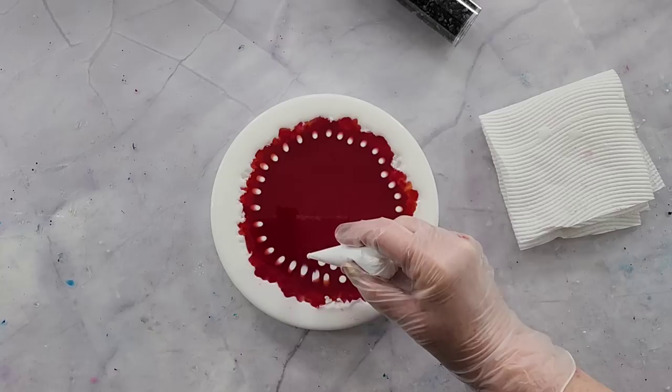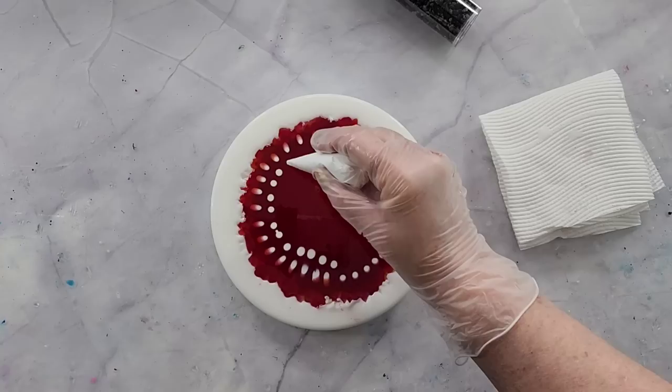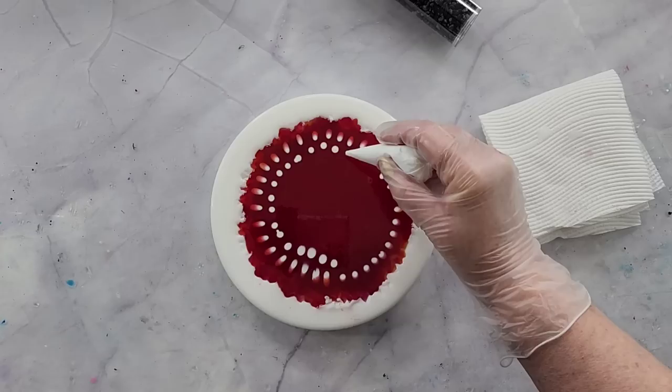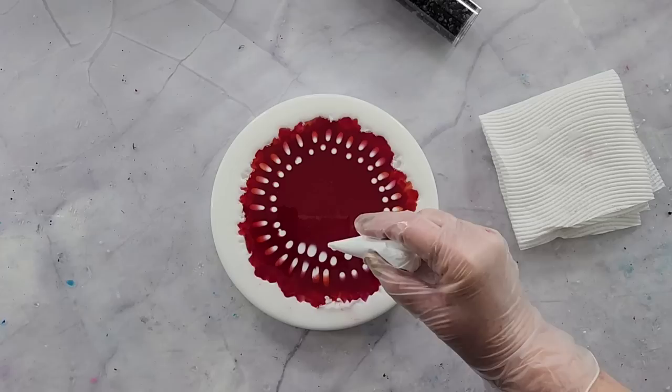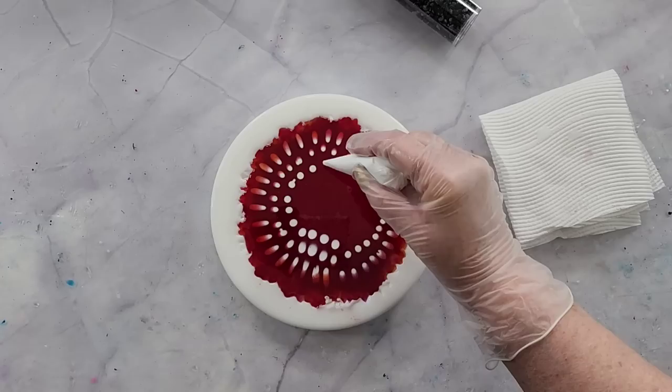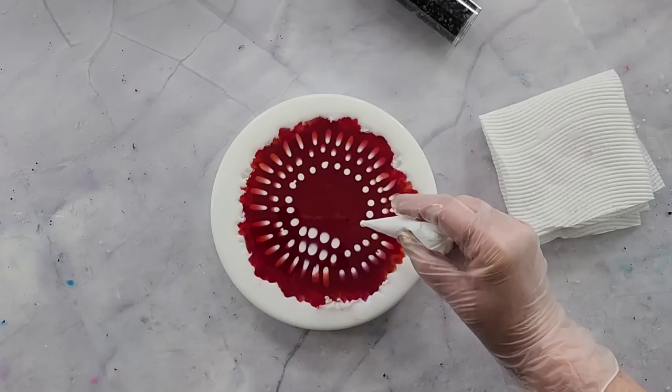When I started, I didn't have the recipe or anything, and I wasted quite a bit of resin and inks and products, just using the wrong inks. I was using alcohol inks, using the wrong resins. I wasted quite a lot of it, and then I thought, oh, I'll just do the course. I don't think it cost too much, but I did the course, learned how to do it. And now I'm enjoying it. I'm enjoying experimenting with it, doing different patterns, doing different colors. And I think you guys are enjoying watching them. Hopefully you're enjoying doing them as well.